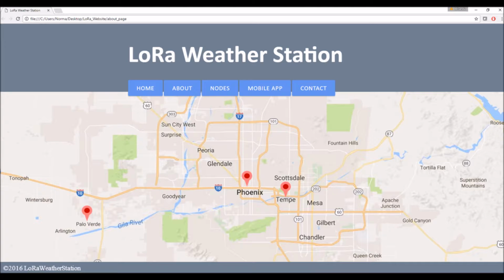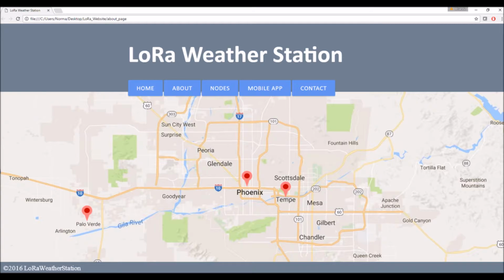So the website directly interacts with the LoRa gateway, which has collected the data from the sensors in the RN2483 module for each of our nodes. The app will then interact with the website. The app does not directly interact with the nodes or the gateway themselves, but it'll strip the text from the website to display the weather data on mobile.